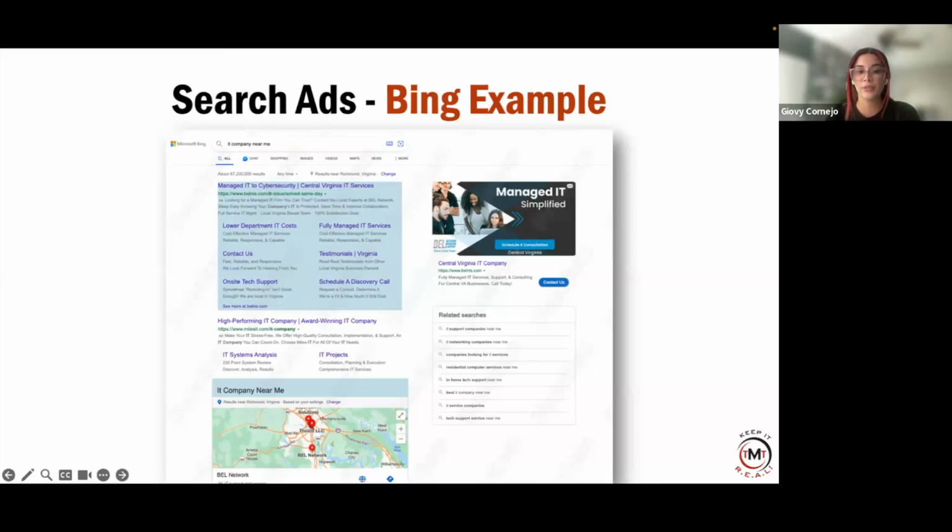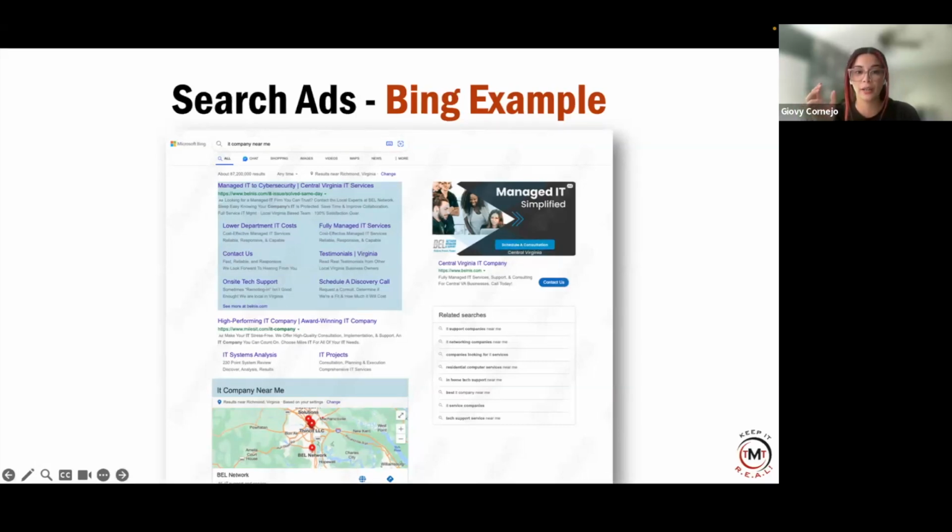And then the other really cool thing is that on Bing, you're able to create these multimedia ads. What we're now seeing on the right side of the screen is the multimedia ad, which is taking up even more real estate on that search results page. Excuse my cough, but the multimedia ad is taking up some space over there on the right side of the screen. We have this cool ad creative there with a really strong call to action, and it's just driving over to their landing page.